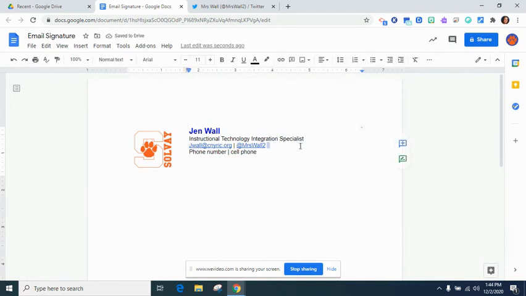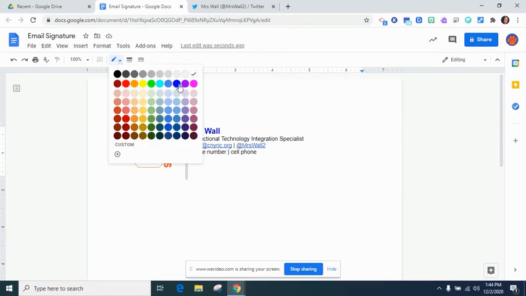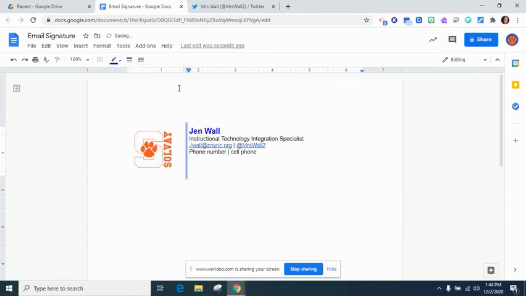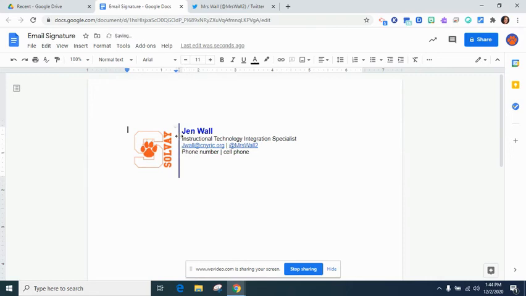I'm also going to select in the right side of the table and hit the down arrow to showcase the line on the far right side, this one right here. This gives me the ability to change the color if I'd like, and I can match it to my font. I can also change the border weight of this line to maybe 1.5 to make it a little bit thicker, so that we have this designation to show a separation between our logo and my email signature. Maybe I want to center it a little bit better here.